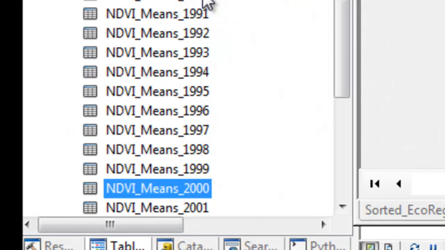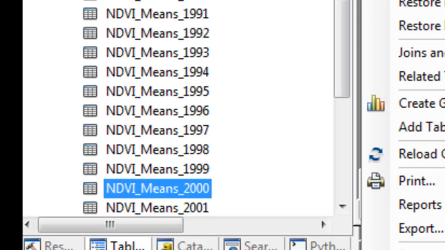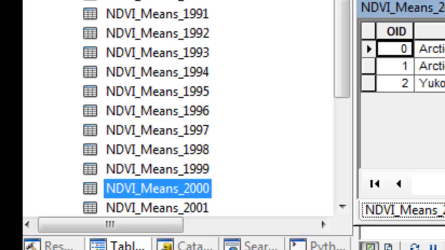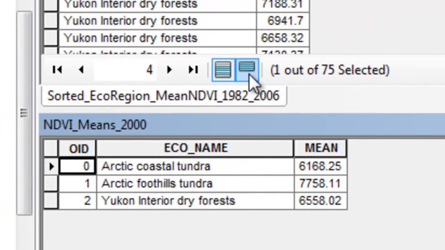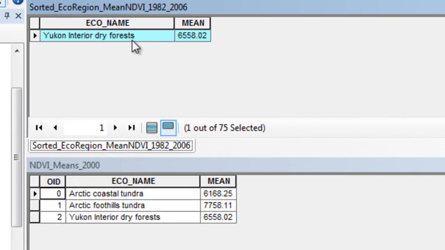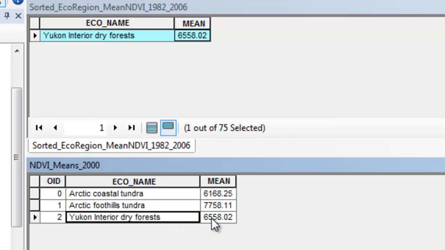So open the NDVI mean from 2000, and then arrange tables horizontally. So the selected one was Yukon interior dry forest, and here is Yukon interior dry forest. So they check out.